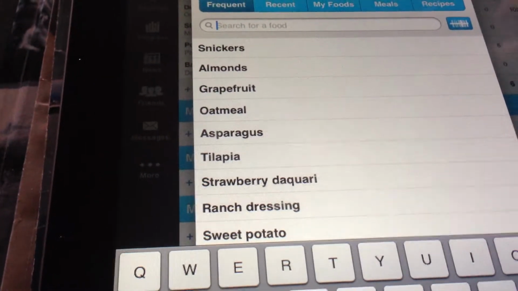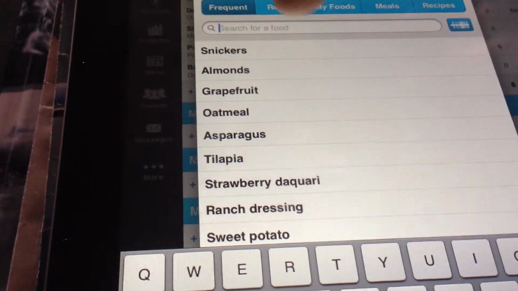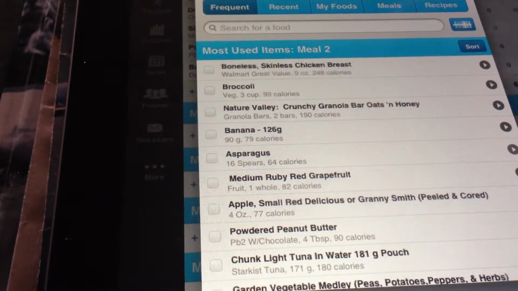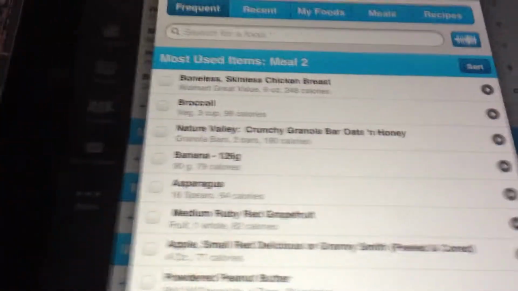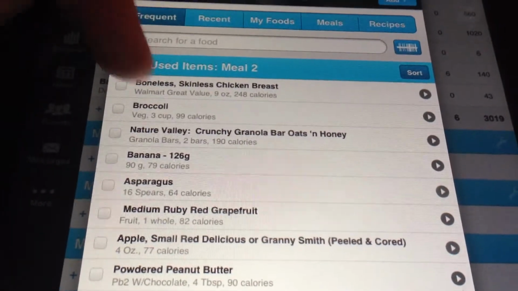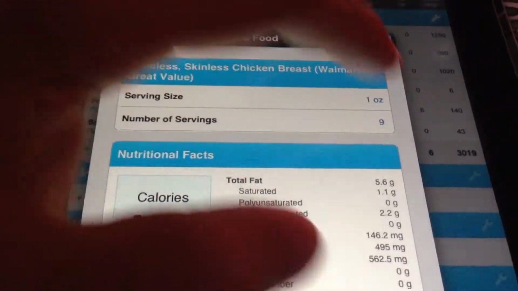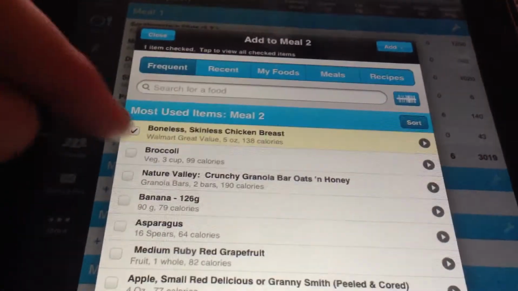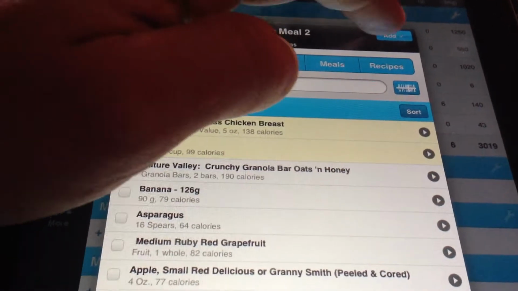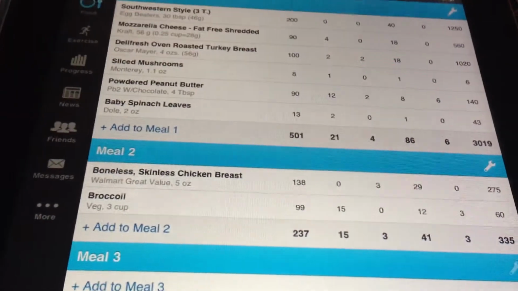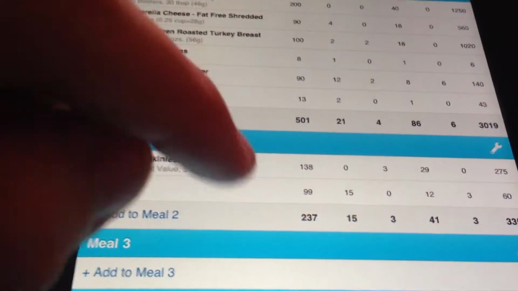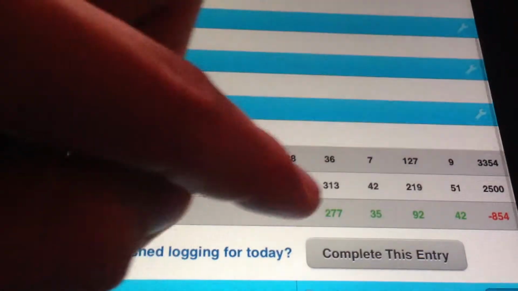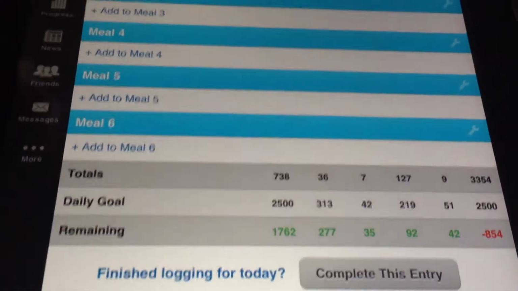Say my second meal is going to be, why did it do that? Let's see, meal 2, multi-add. Okay, so say my second meal is going to be my typical broccoli and chicken meal. So we'll click on chicken that I use, go down to 5 ounces because that's the serving that I use, and then we'll do 3 cups of broccoli like I do, add, bam, there it is, already in there in less than 10 seconds. So you can do this in between bites on the food that you're eating, and it automatically updates your totals and what you have left at the bottom.